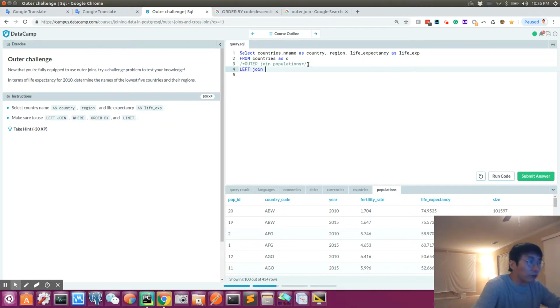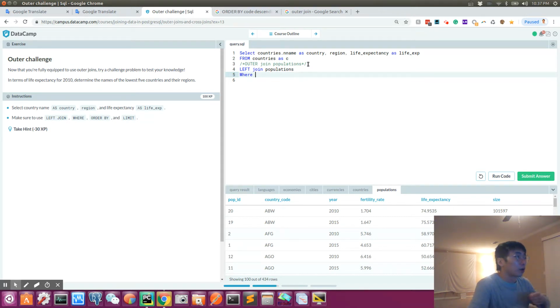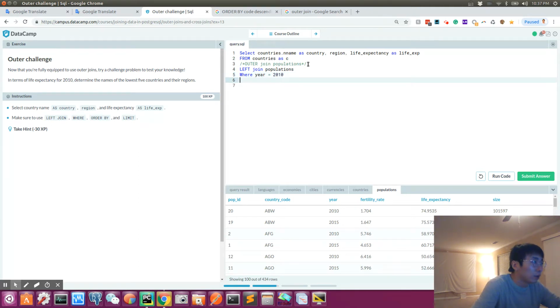Let's use left join first, right? Left join populations, right? Where year equals 2010.